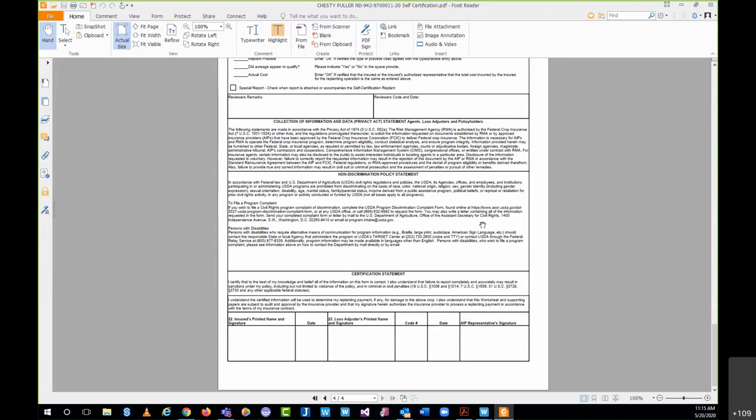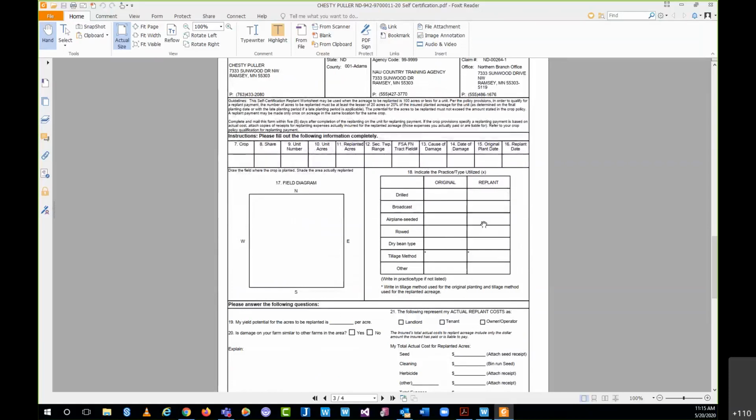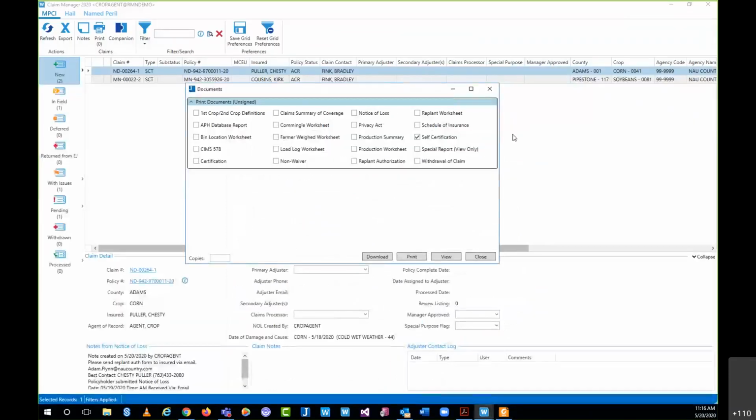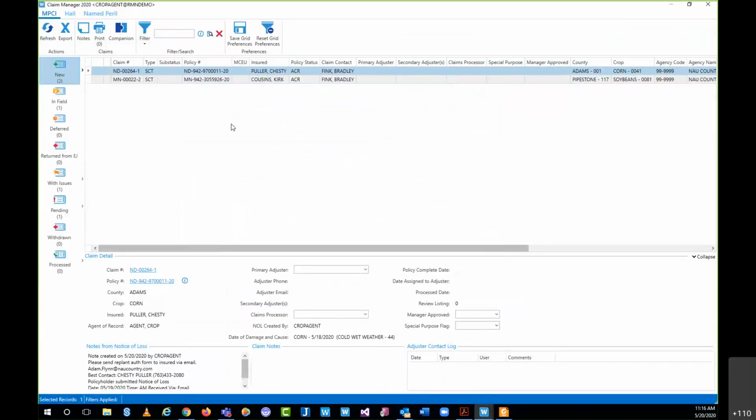Again, that notice of loss we did. So this is just the document they need to submit. And again, it's pretty thorough in regards to what we need, but it's just the way it is in regards to the data we're going to need to grab from them. So again, this will happen at kind of the same time that you can track this information in Claims Manager. So let me just real quickly minimize this and let's take a look at actual Claims Manager.